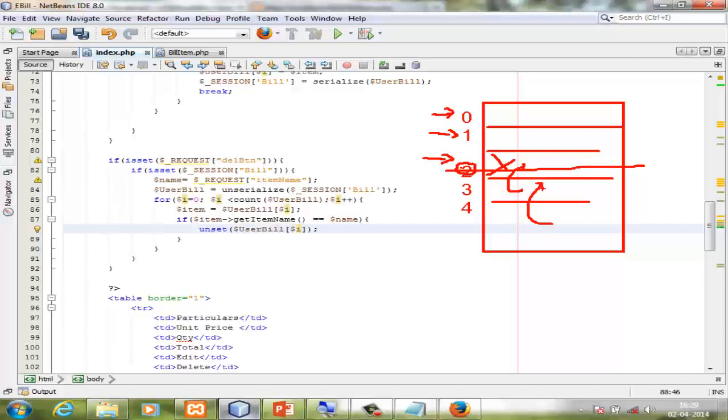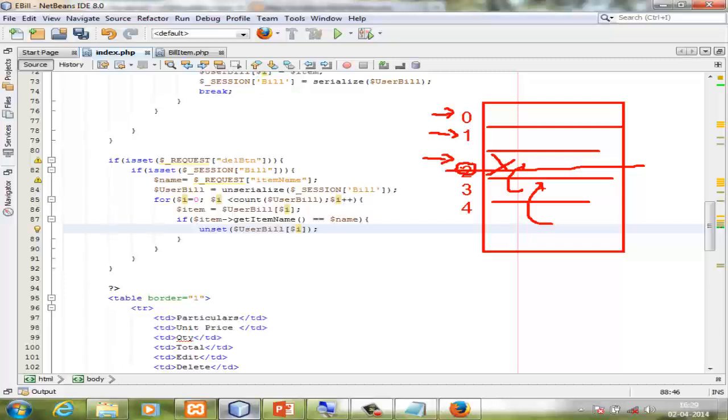They won't shift. You just pull one full row out of here, but the other index numbers continue as they are. And you know very well, the indices that you are using in the PHP array have no meaning as such. You can put the indices in any order. You can start with 1, 5, 7, 3, anything. You don't have the same analogy as in other programming languages wherein the indices must be 0, 1, 2, 3, 4, and so on. In PHP, indices can be 1, 2, 3, 4, and Bangalore, Mysore, and 5, 6, 7, 8, then 100, 200, anything. These indices are just key value pairs.